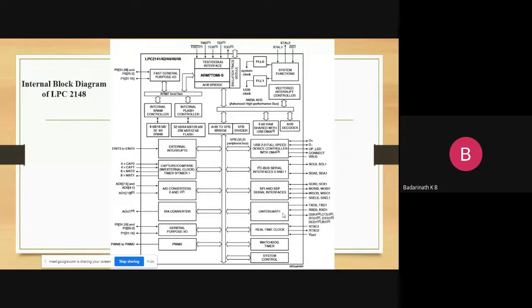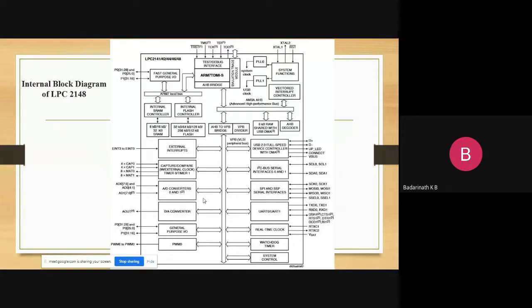Then we also understood that there are four blocks inside which support serial communication. The UART may be used to connect to a computer, the SPI may be used to connect to an SD card, the I2C bus to connect to sensors, and USB 2.0 to connect through a USB port to another host device. We also studied the real-time clock, which keeps a record of the date and time stamp, and the watchdog timer, which helps the program come out of hanging whenever it hangs. So these are the different blocks we have studied.